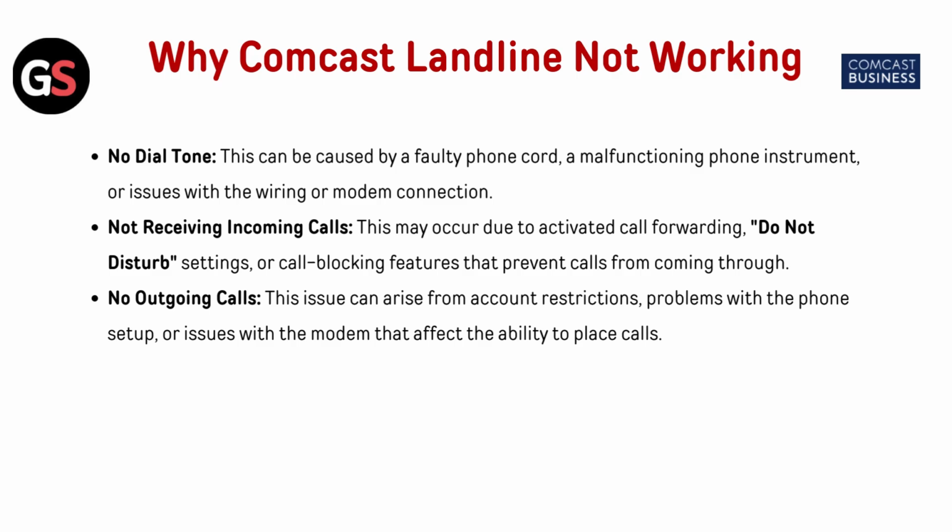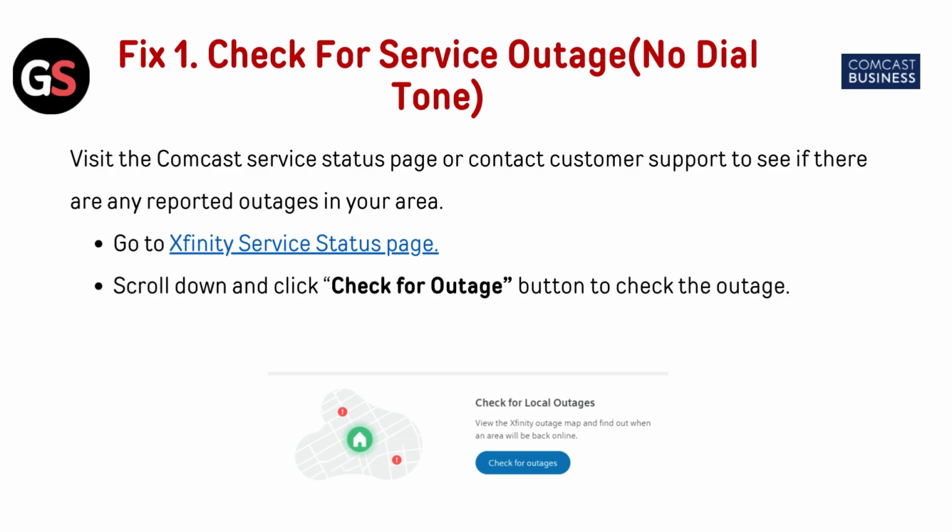No dial tone. This can be caused by a faulty phone cord, a malfunctioning phone instrument, or issues with wiring or modem connection. Not receiving incoming calls. This may occur due to activated call forwarding, do not disturb settings, or call blocking features that prevent calls from coming through. No outgoing calls. This issue can arise from account restrictions, problems with the phone setup, or issues with the modem that affect the ability to place calls.